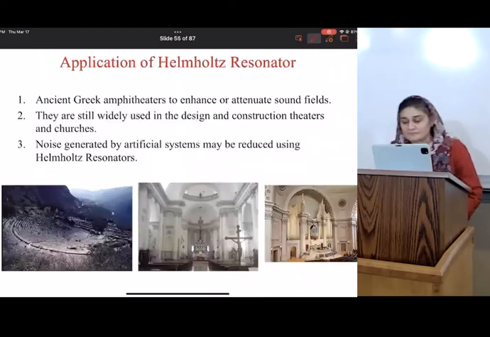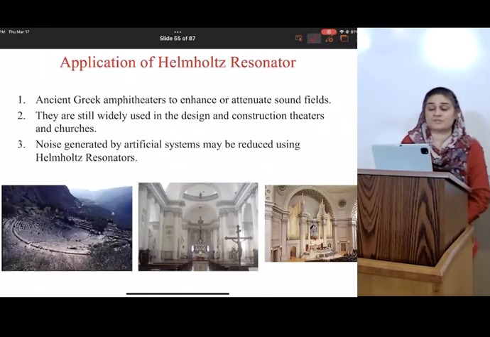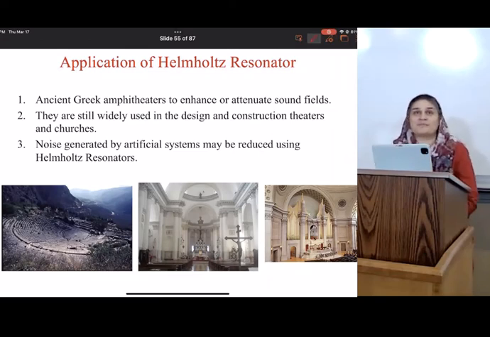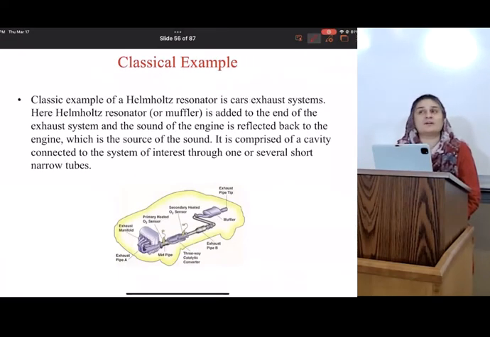We're good. So where are Helmholtz resonators used? They used to be used a lot more, but now that we have the digital versions of them, they're not used as much. However, even in constructions now, sound engineers still use them to make sure that their digital scales are doing the work properly. Like people who want to be really precise. Also, without you realizing, you are using a Helmholtz resonator every day. And that is the muffler in your car.